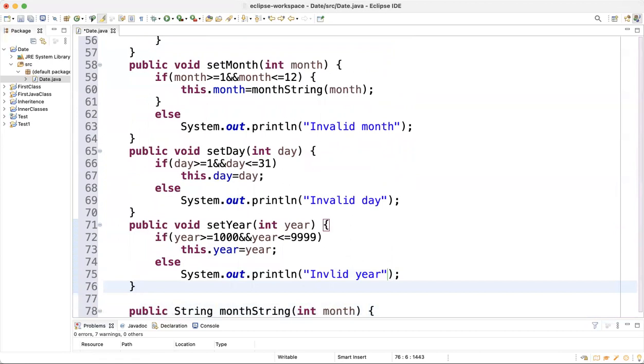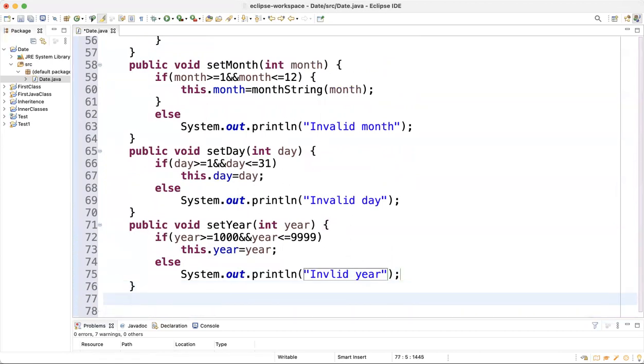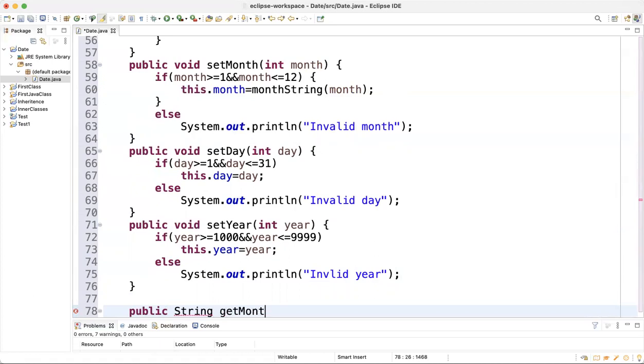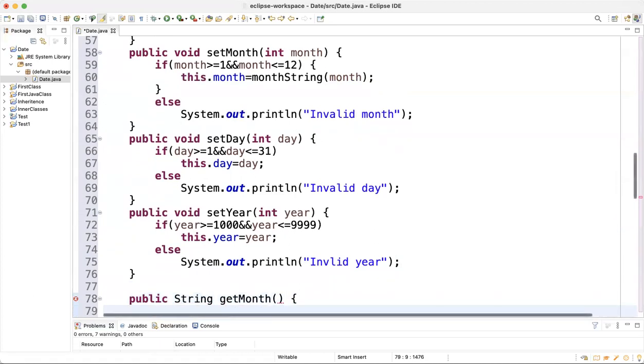Now let's define the accessor methods. Accessor methods are the methods that are used to access the value of the instance variables of a class, private variables of the class. So remember, the mutator methods do not return a value, but they receive a value. Whereas the accessor methods do not receive a value, but they return a value. Like for example, if you design a method public string get month, it will not receive anything, but simply it will return the value of the month.